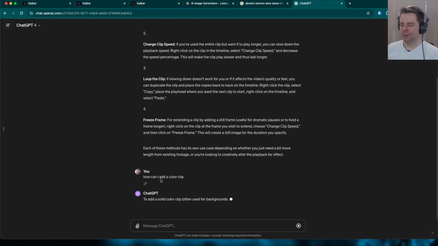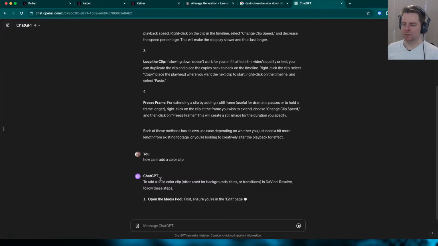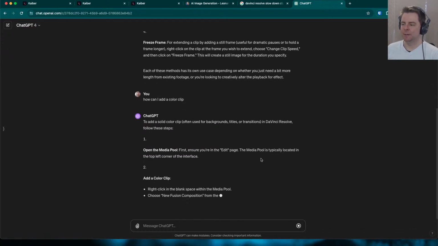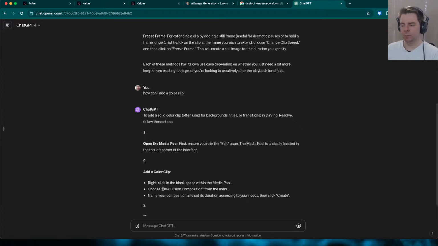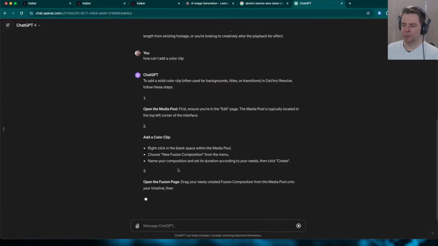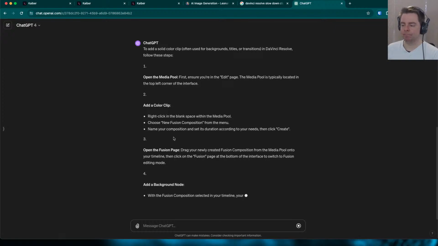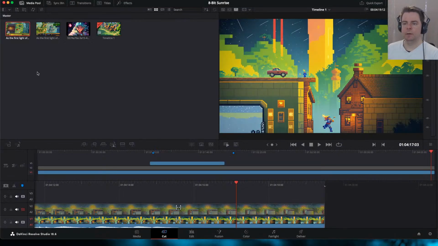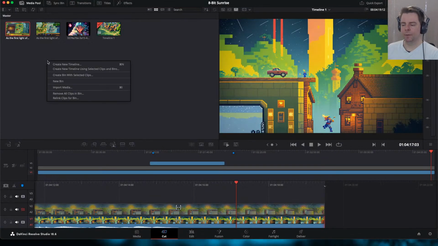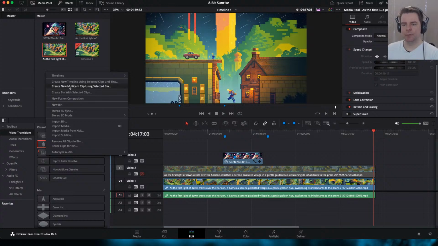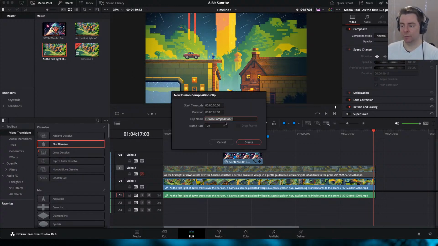Solid color clip, often used for background styles, transition, DaVinci Resolve, open the media pool, and edit page, and add a color clip. Right click the blank space with media pool and say new fusion composition. So we're on the cut page, but new fusion composition is not visible. It's on the edit page. I did see that new fusion composition. I should have assumed that was there.